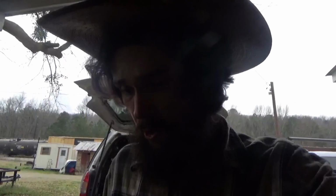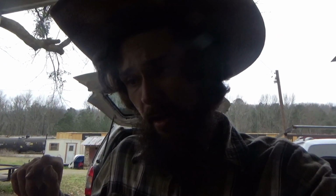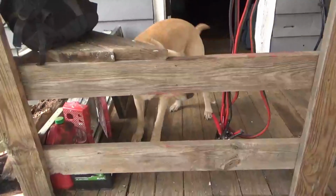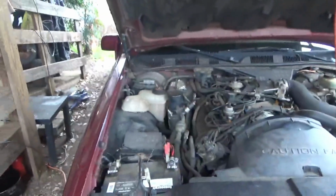Alright, back on the Lincoln. It's been a few days, so we're actually going to clean this thing up a little bit and fix the terminals, because they are screwy, and we might ride it down and pressure wash this thing today. So got Marshall out here with me. Look at the boy. Got him hanging out outside with me.